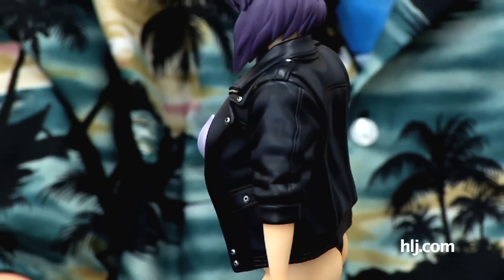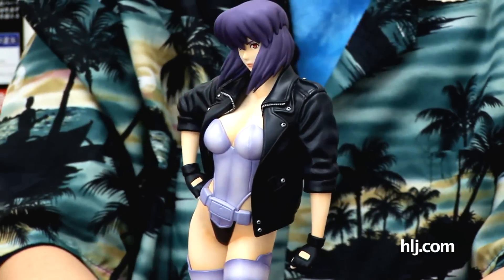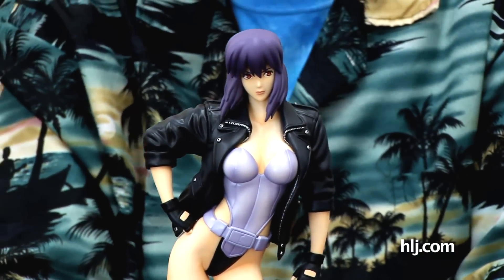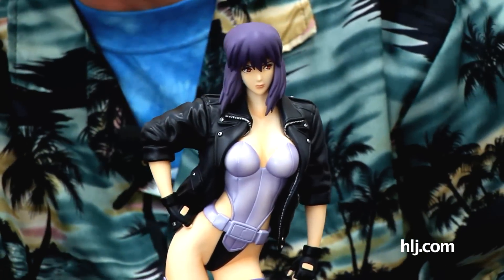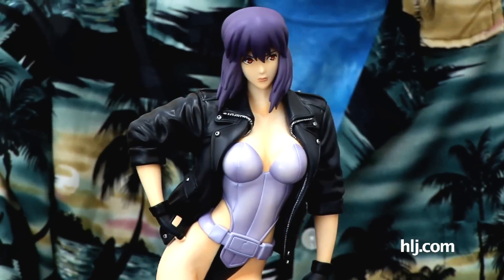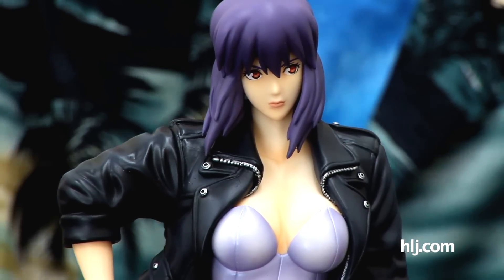These guys definitely took full advantage of it. She looks really, really wonderful. The neat thing about this figure is it looks right on the anime design from the show Stand Alone Complex, and it also stays faithful to Masamune Shirow's original designs too. I think she's really nice - beautifully shaded, nicely sculpted, nice big size. Comes with a really great base with cool graphics on it. I think this is a neat addition to anybody's collection. And this is such a great show too.